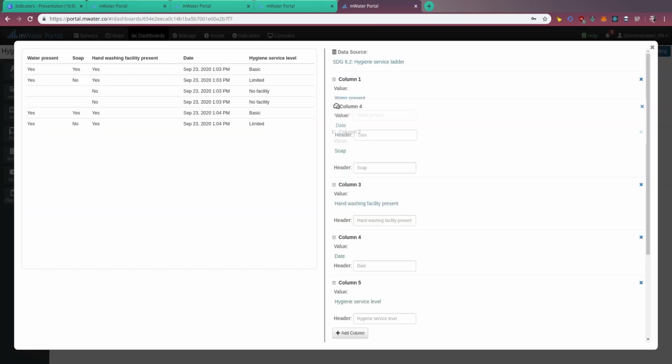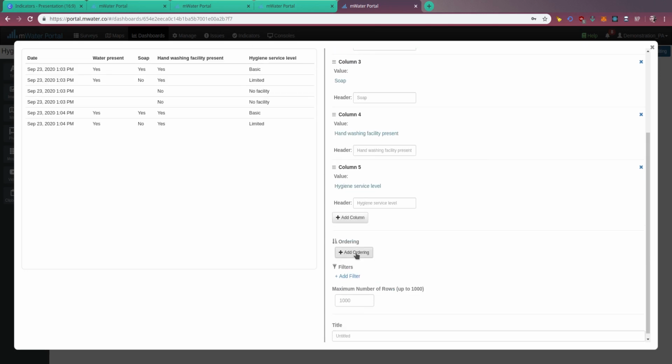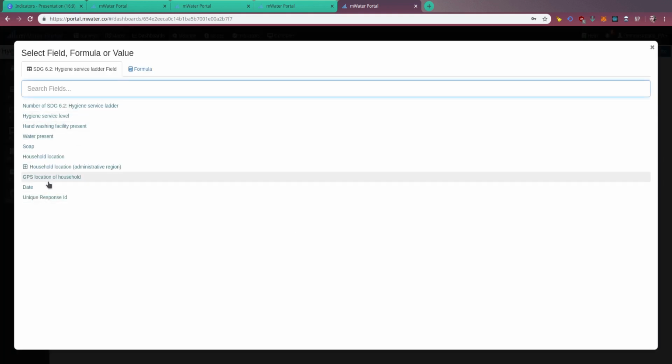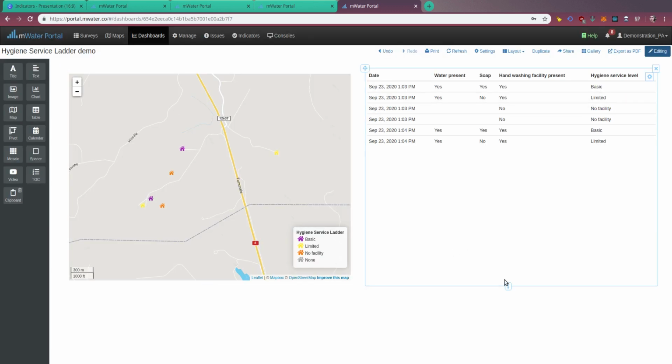Maybe date makes most sense to have at the start. Perfect, so we have a neat little table. We could order it by date. Beautiful. Now we see the table. These data points on the map are now listed on a table as well.